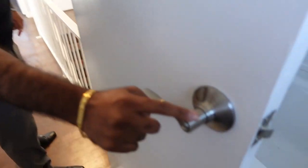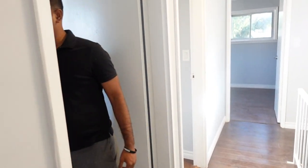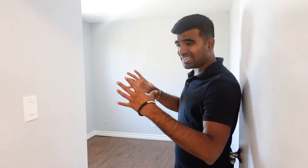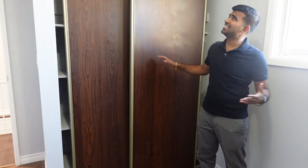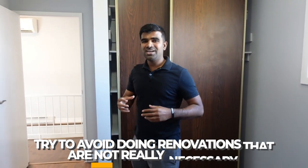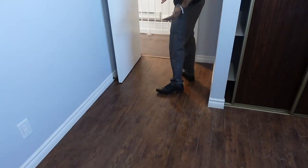Same throughout — changed the door handles. One more thing: the bedrooms didn't have lights before, so I installed a basic light fixture, a two-pack for about $20. The electrician had to come and fish new wiring for that. We kept the flooring and the doors — just cleaned and painted over them. Try to avoid doing renovations that aren't really necessary; this flooring can go for another couple of years.